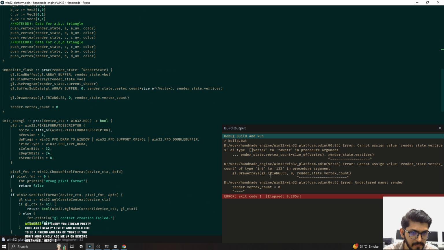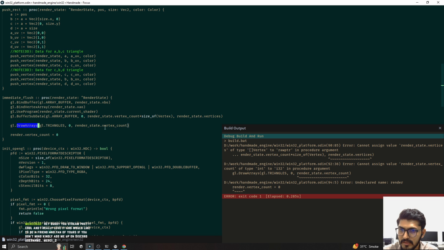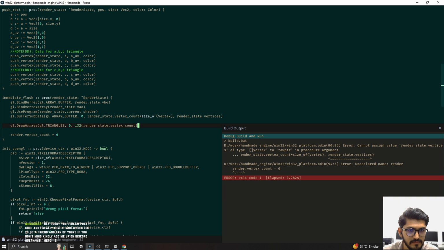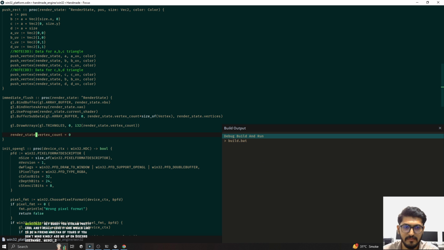And then draw arrays of int I32. So we need to cast this to I32 like this, and this would be render state.